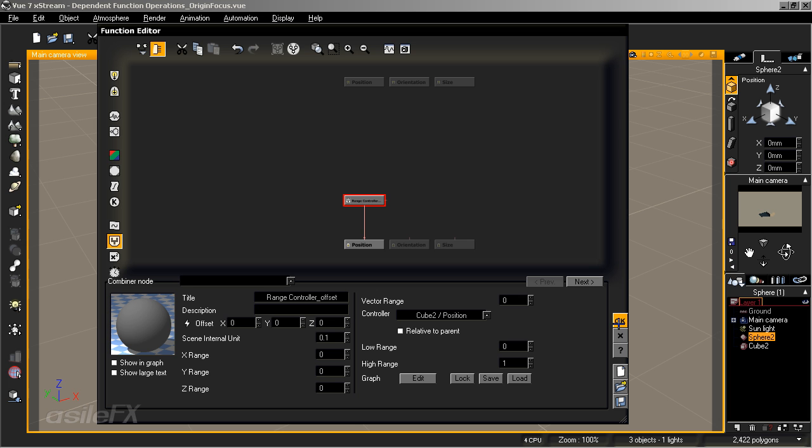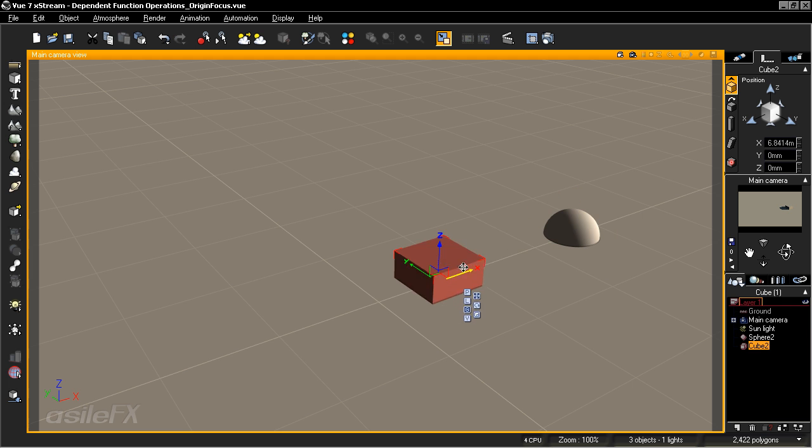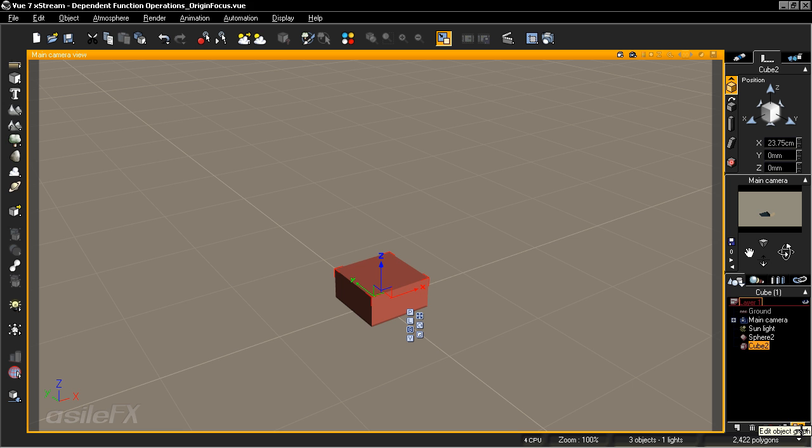And now we're going to notice a lot less of a reduction in the output. So we can take our cube and we can move it, and it's matching up perfectly. So at the point where it's actually inside the object. So now we have a full control over the origin without losing what we had before, but still tied to our internal unit, and we can also make our offset work.